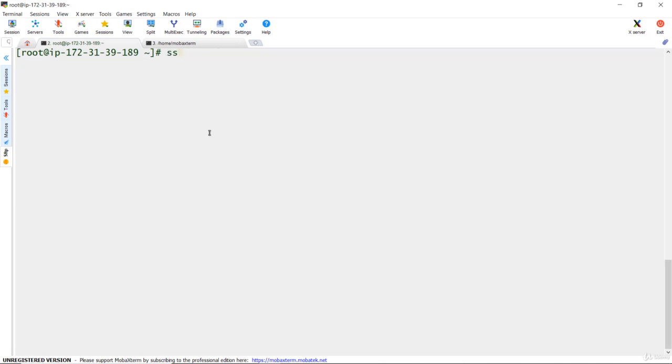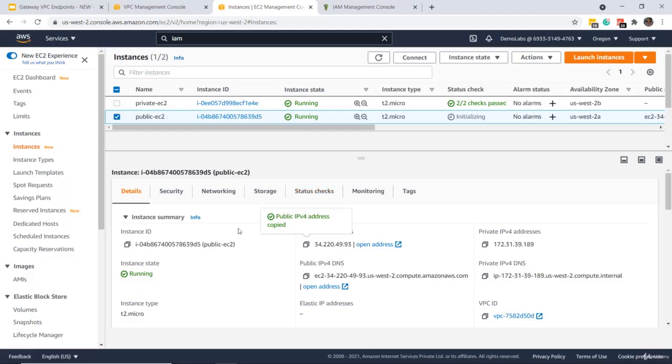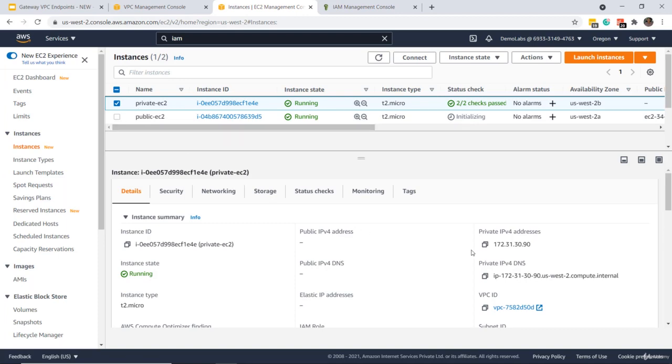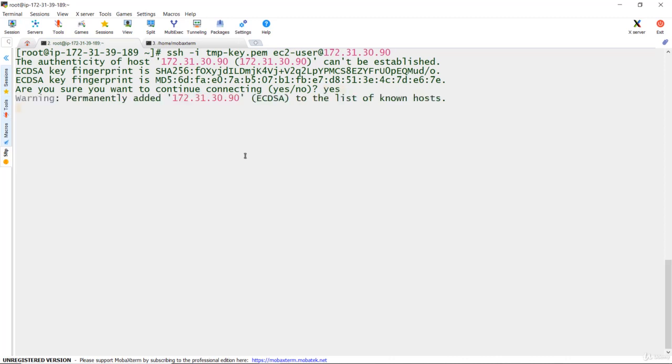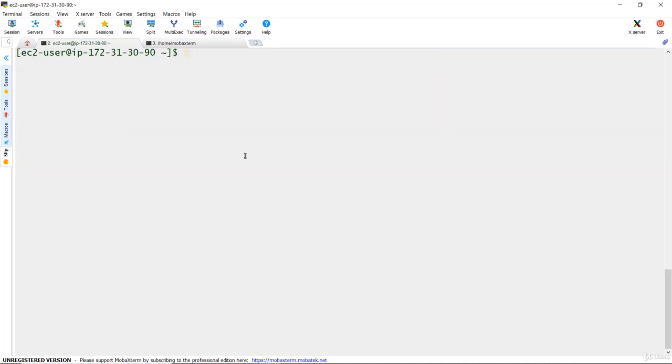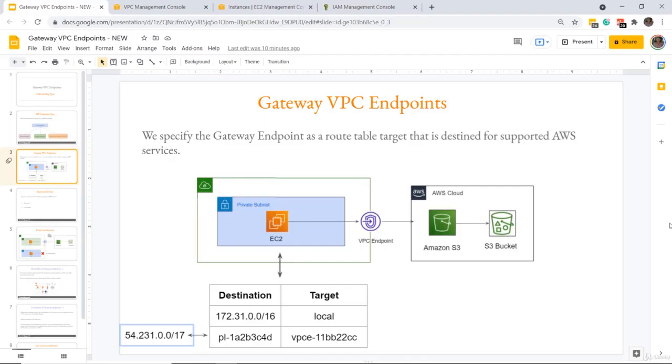All right. So now using this specific private key from the public EC2, let's go ahead and connect to the private EC2 instance via the private IP. Alright, let's do that. I'll say yes, and perfect, we are connected. So since this EC2 already has an IAM role, if you go ahead and do an aws s3 ls, and let's also specify a region, let's say us-west-2, at this stage you will not see any result, primarily because there is no connectivity towards S3 available. Perfect. So our next step is to go ahead and create a gateway VPC endpoint.